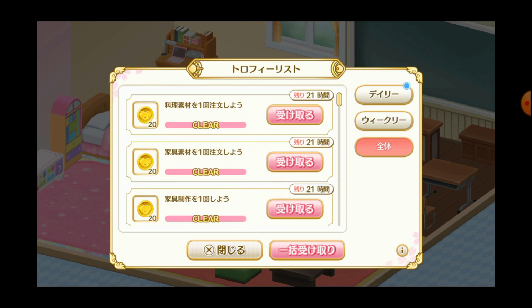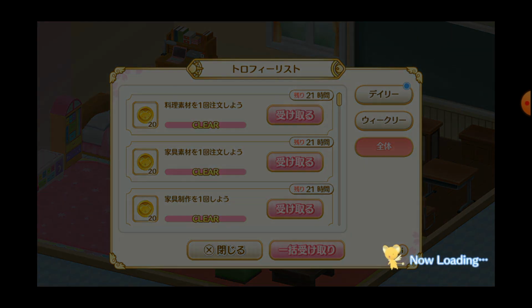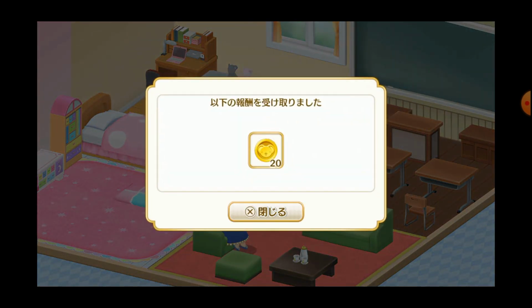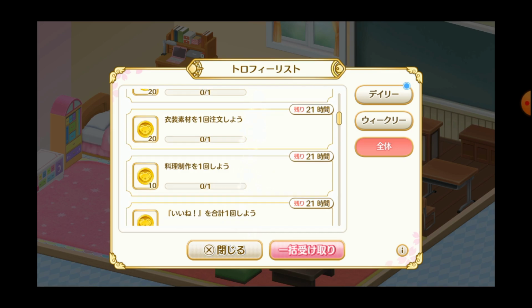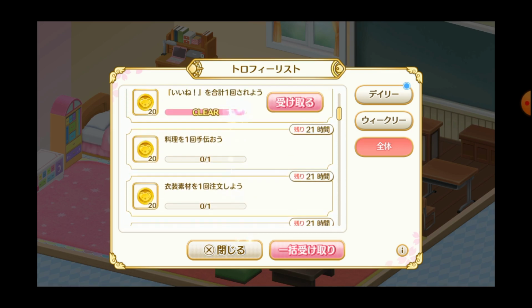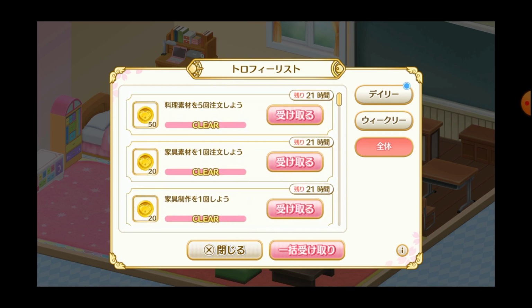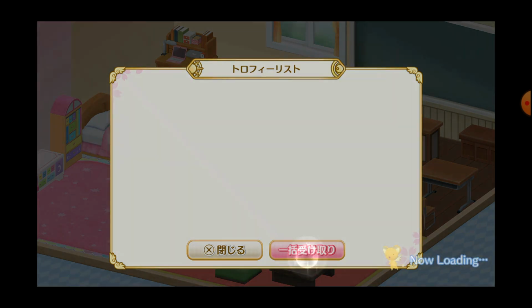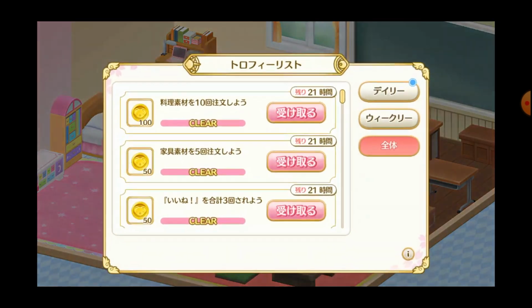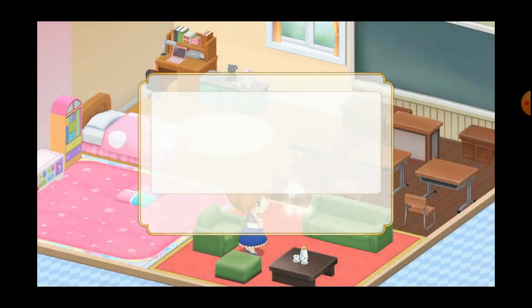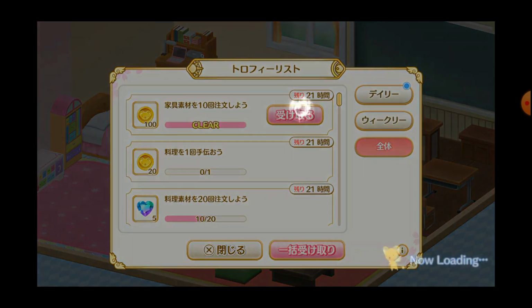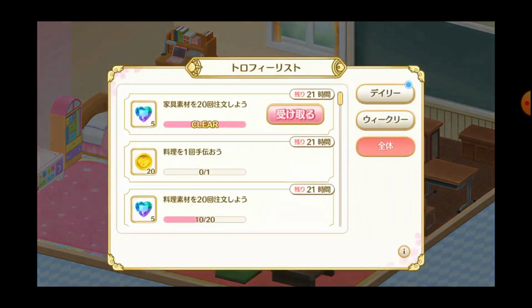I'm pretty sure this is a glitch, but what happens is if I were to clear one, you will see it immediately replaced with the same one for 5. That's because even though these should basically all display at one time, the ones that require 5 or 10 and such won't appear until you get the other ones out of the way first. So I can basically just keep bulk accepting these because I've been doing these all morning until I finally run out. And you can see that I still have more.